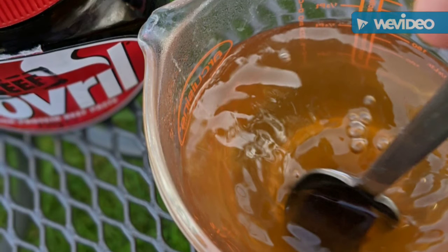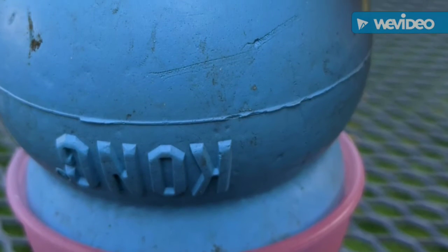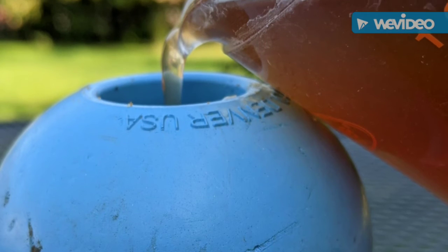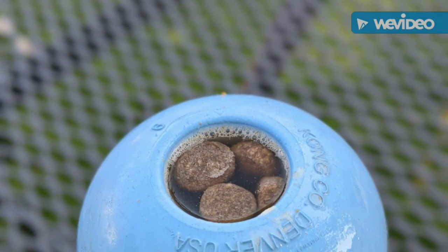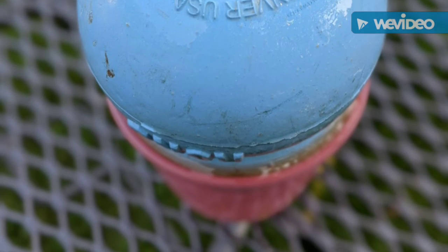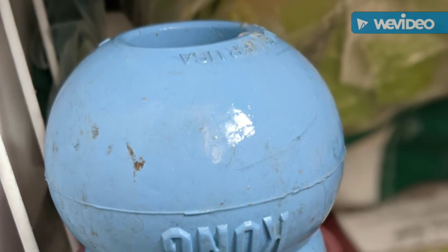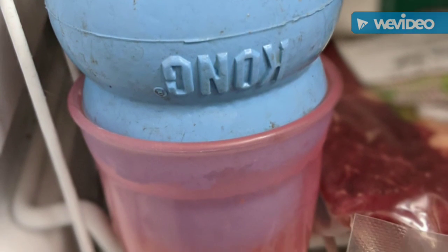You can use whatever stock you like — I've even seen people pour peanut butter in hot water. Put your kibble in first, then pour the liquid in right to the top and let it soak into the kibble for a few seconds. You can see the biscuits in the kong with the liquid in there. This is then going to go in the freezer — that will be the final stage of kong stuffing. Don't give your dog a frozen kong unless you're absolutely 100% sure they're going to be able to get all the food out. There you go, have fun!